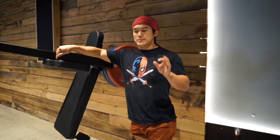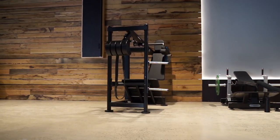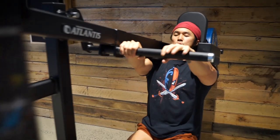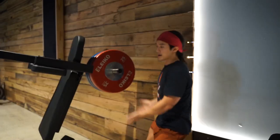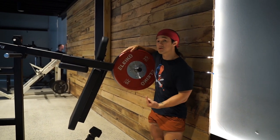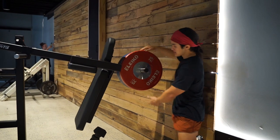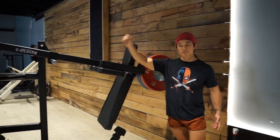So what this means is there's going to be a drop-off in the amount of stimulation that your lower body muscles receive. And that's where something like the pendulum squat, or different types of machines, can help to make up for that discrepancy. So what you'll see here on the pendulum is that you're not squatting straight up and down. And the load, so the plates on the machine, they don't move straight up and down either. Instead, as you squat down, these plates swing inwards towards the joint of the machine.